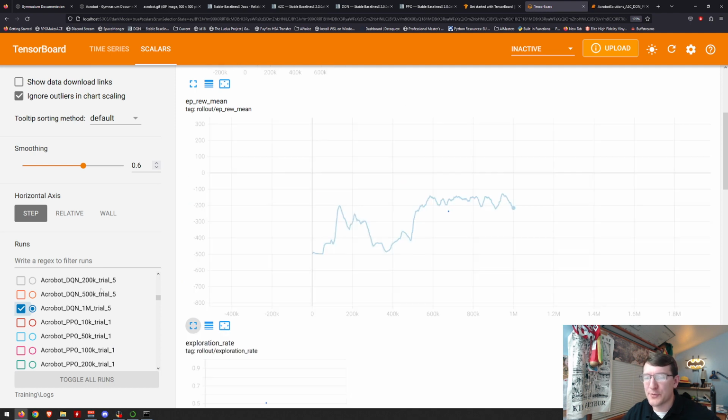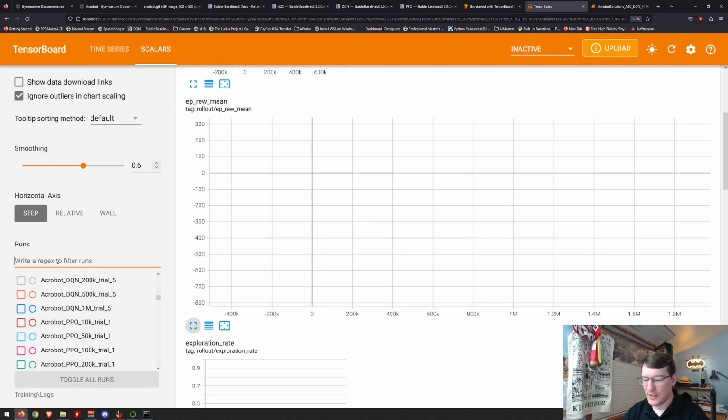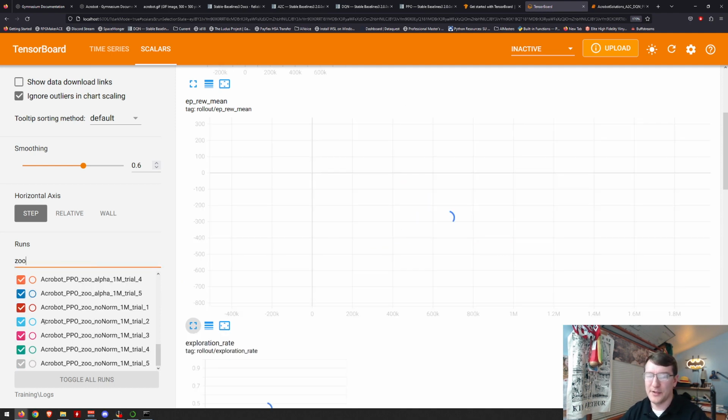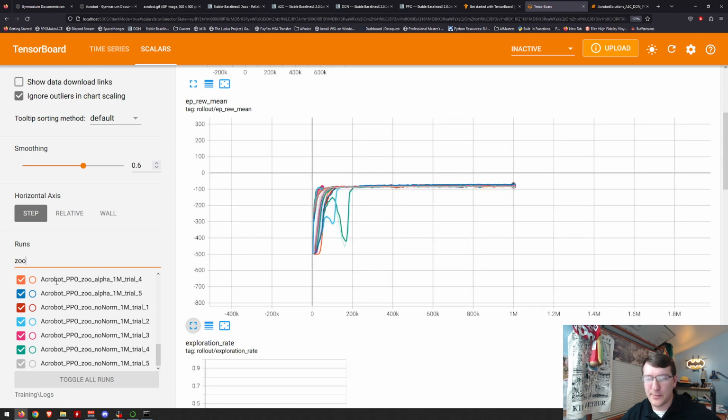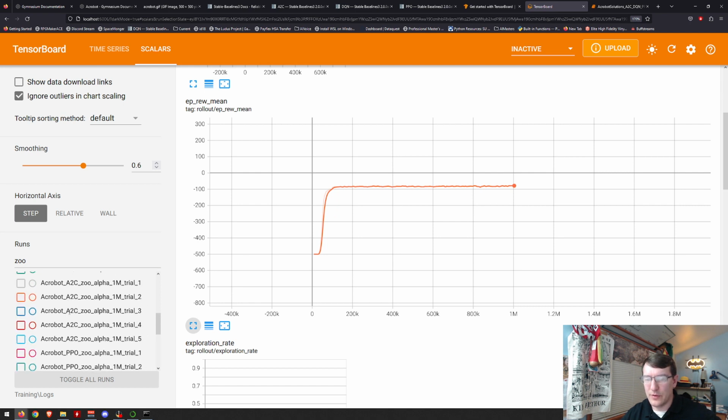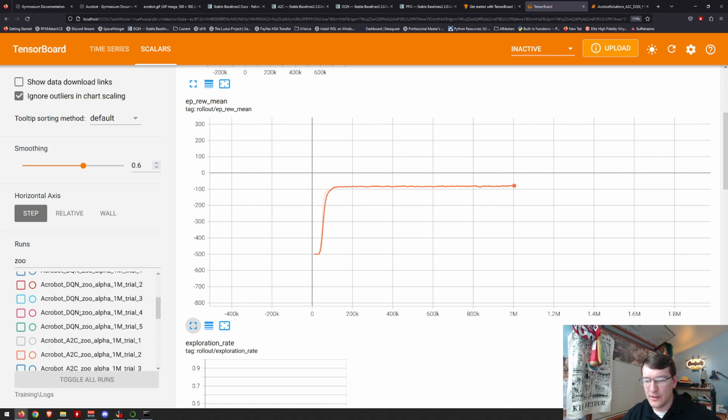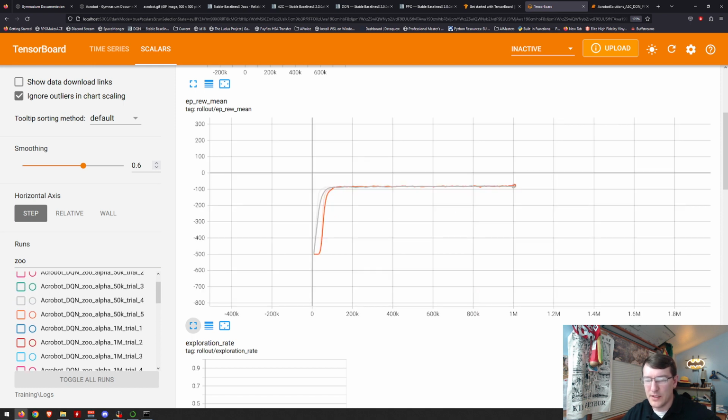The somewhat strange part, though, was when looking at these optimized hyperparameters. We'll look at this for one of the PPOs, for one of the A2Cs, and for one of the DQNs here.